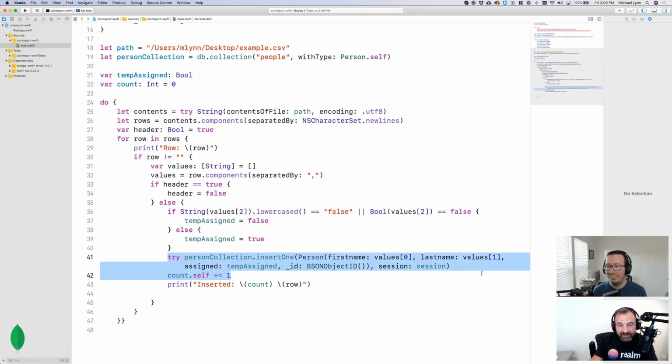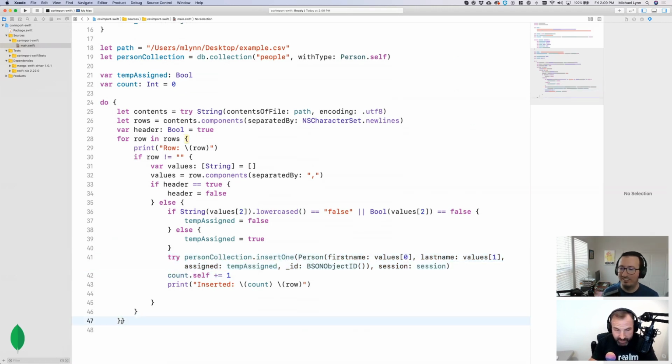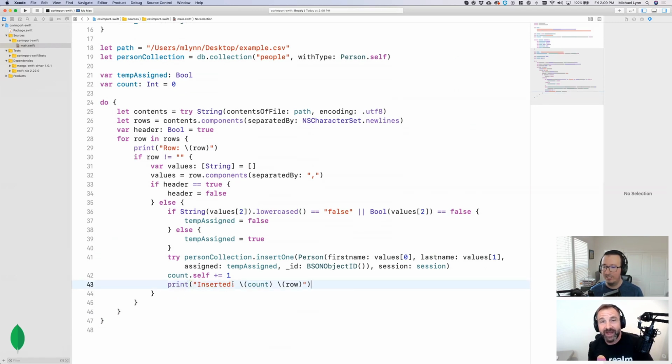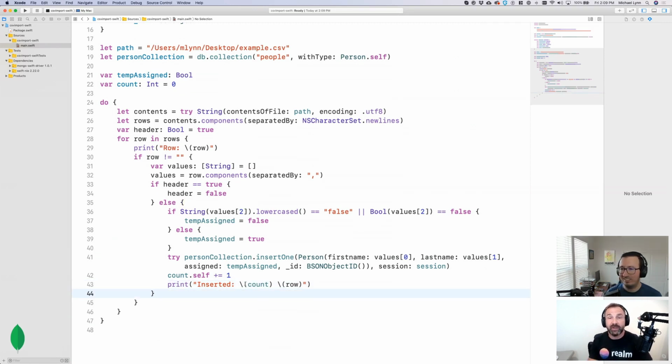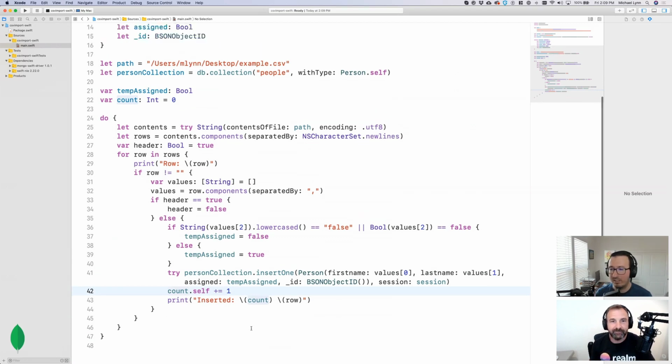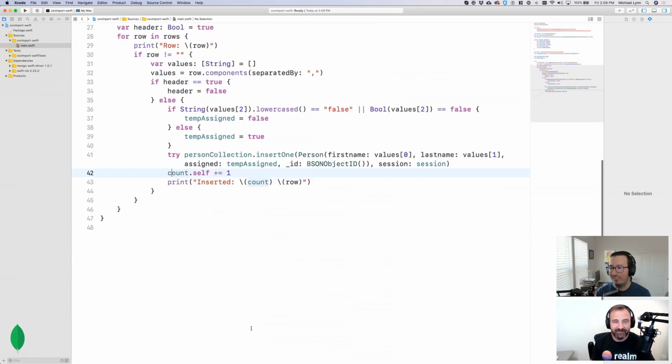Okay, so that is our error checked with a try. Insert one, and then assuming that all goes well, which I'm not even catching. I didn't put a catch in here, but since we're over the hour, I won't do any error checking. Some caveats here, folks. I'm not doing any error checking, and I'm not doing any authentication. So that will be things that you want to do. That'll be the 200 level class. Well, you're authenticating to the database up at the top with your username and password, but yeah, you could do better. Absolutely.